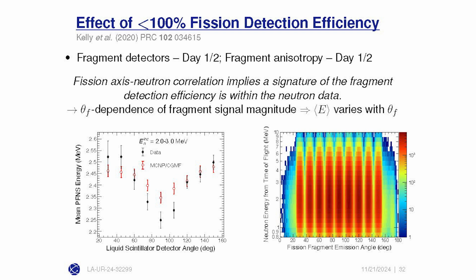And so what this will do to your neutron spectrum is that, because of this correlation between the fragment emission angle and your neutron angle, you'll get an energy dependence. Let's say your fission detector doesn't tell you the angle of your fragments. You just see fission events. You see alphas, and you say, I'm going to characterize my alpha contamination in my fissions, and I'm going to cut on my fissions and see how many I lost based on my distribution. You assume you got all of them, but really you missed some because your efficiency isn't 100%. They didn't show up in your spectrum at all.